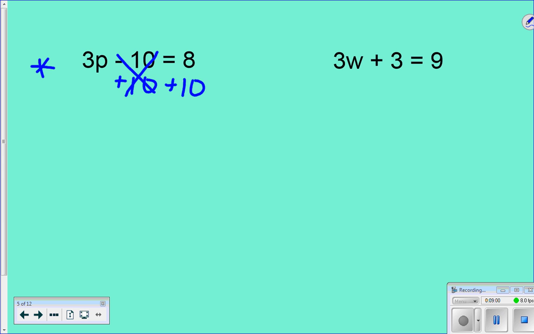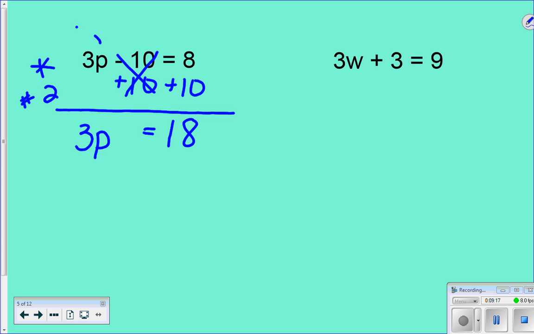Okay. Then this is what I like to do. I like to draw a line like this, and I like to bring everything down that I have not used yet. Okay? I like to draw a line because I like to do mine in steps. This shows me, okay, this is my step number 1, or in your thing it would be like your step number 2. First, here's the variable, step number 1, number 2, and then this would be number 3. And then that was complete your division or multiplication, right? So if we're multiplying here, we got to divide by 3 to get rid, divide by 3 to get rid, and guess what p equals? 6.